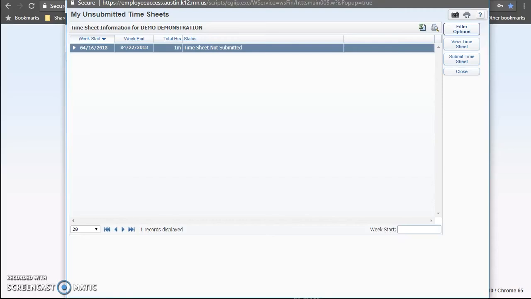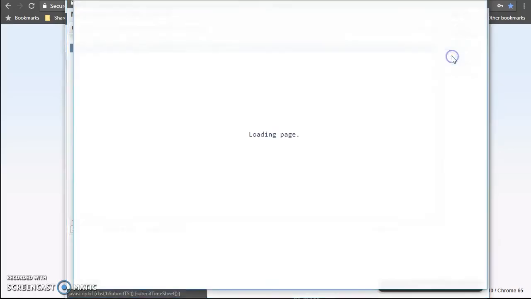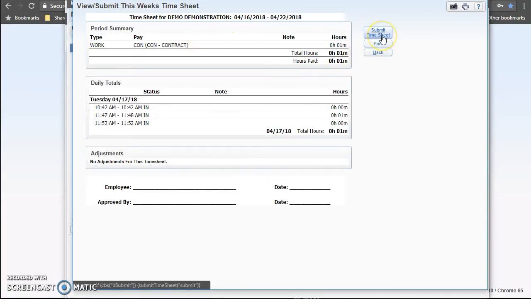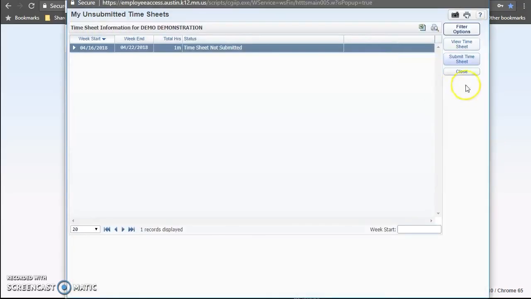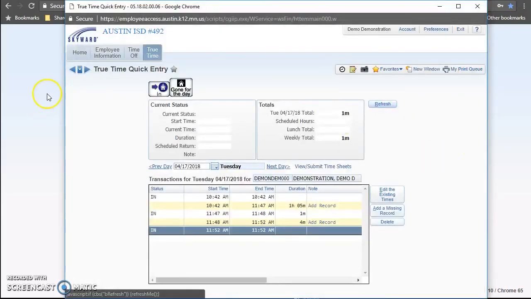So when you are ready, you click on Submit Timesheet, and then you click again, Submit Timesheet, and then you're done. That's it. It's finished. Again, it has to be by Tuesday afternoon of the week after, otherwise it doesn't get put into the system and your paychecks start to become backlogged. It doesn't work correctly. So I'm going to back out from there.